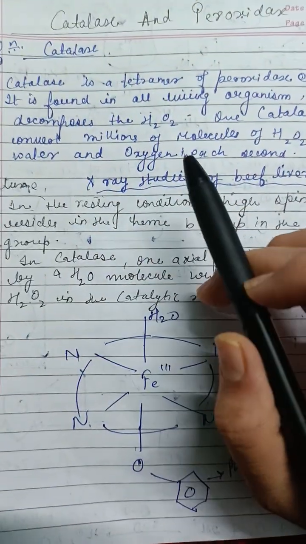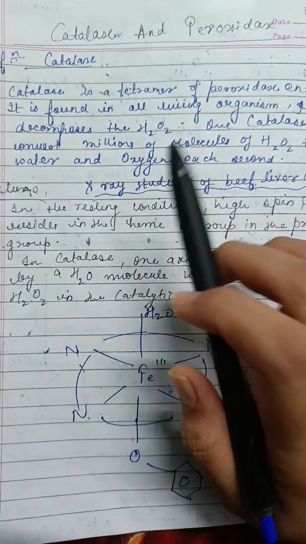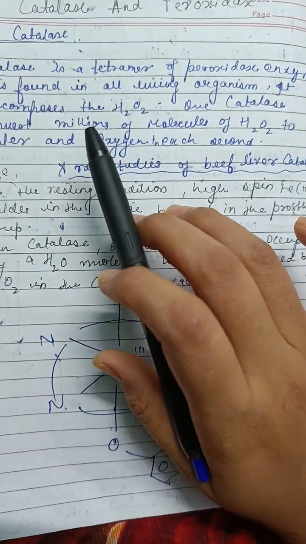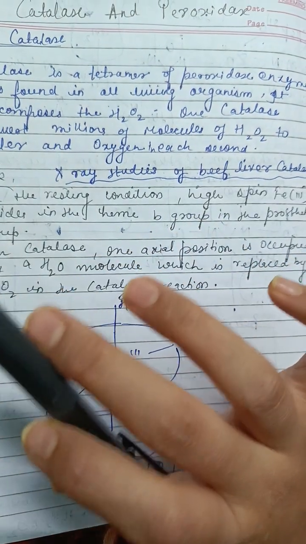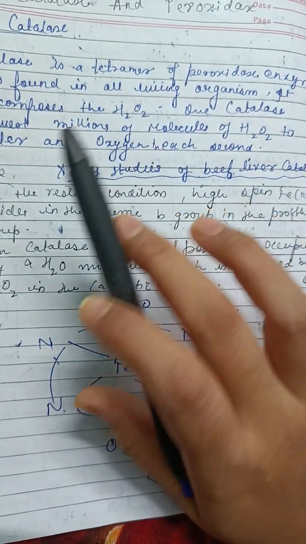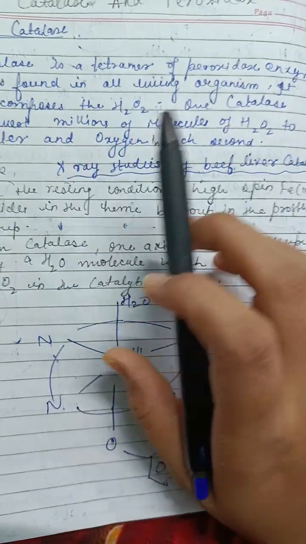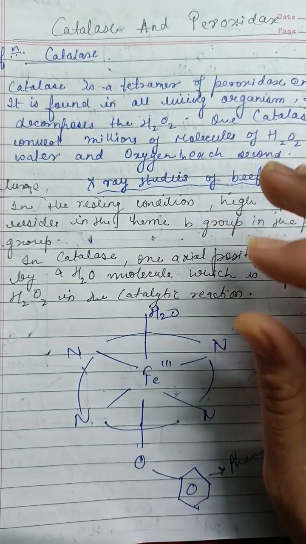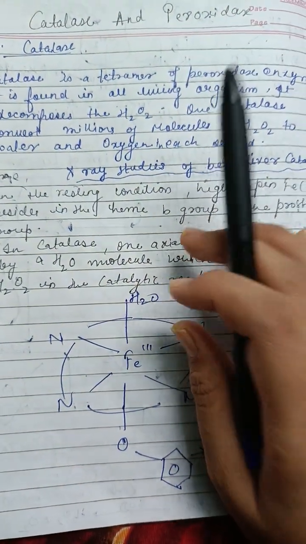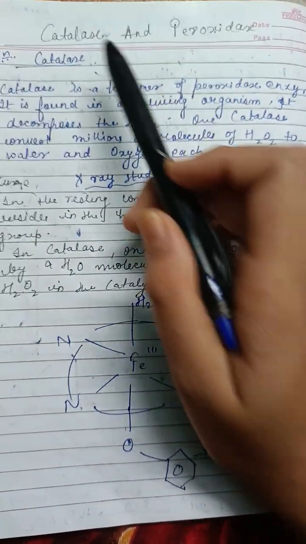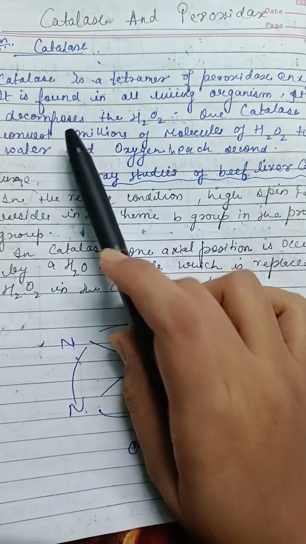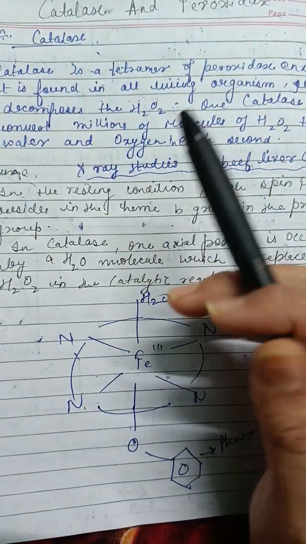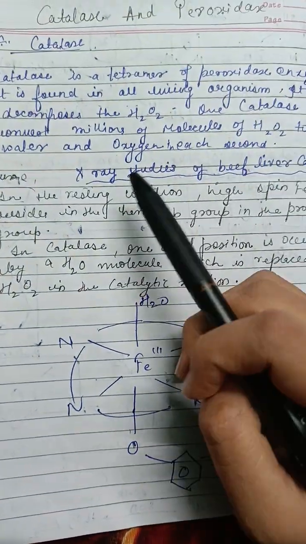Hey everyone. So in the previous video we discussed superoxide dismutase and antioxidants, which catalyze the disproportionation of the superoxide ion. So catalase and peroxidase are more or less the same. Okay, there is very little difference between the two. Catalase is an antioxidant that breaks hydrogen peroxide, H2O2, into oxygen and water.